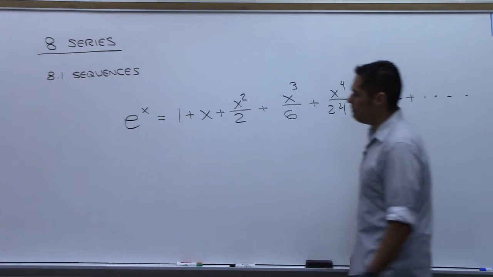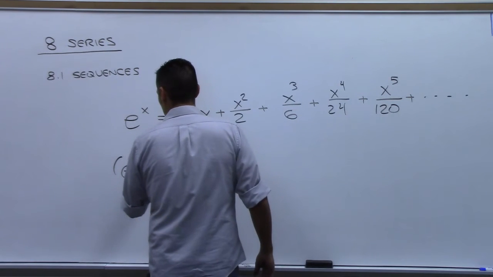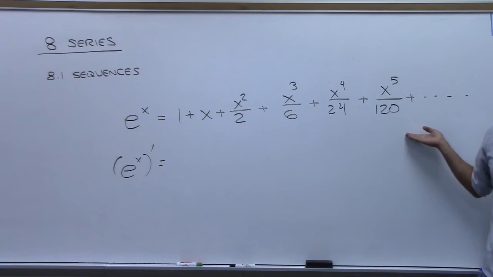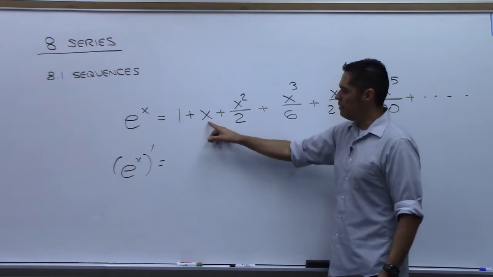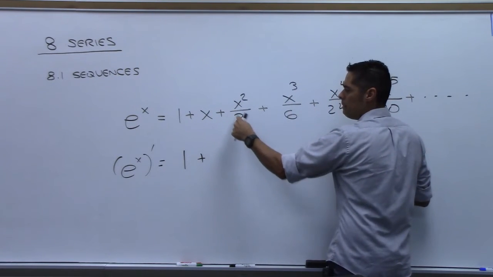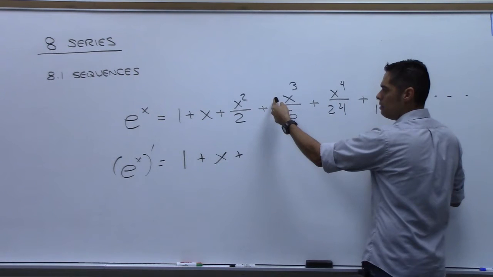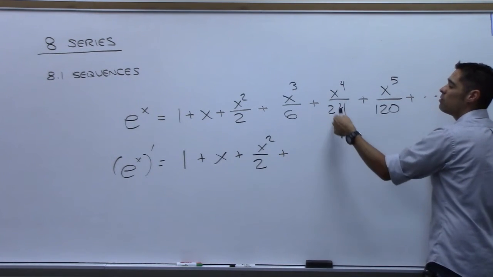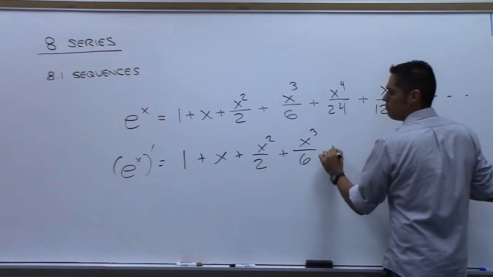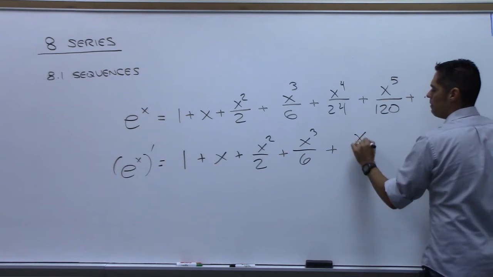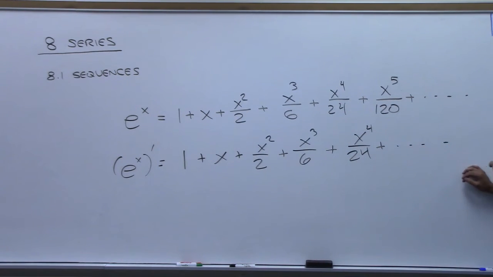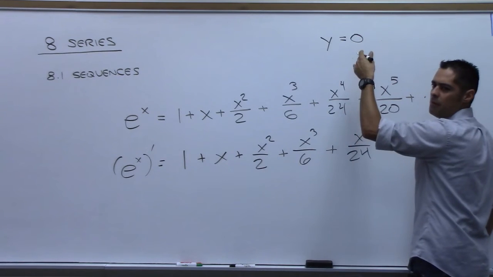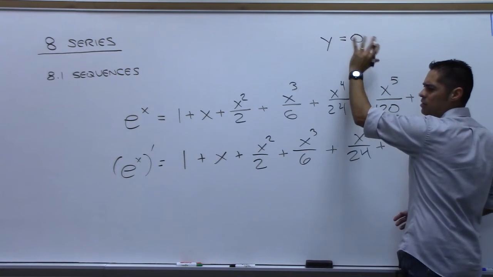I want you to check out something that's really awesome. What is the derivative of e to the x? It should be itself, right? I'd like for you to take the derivative of this polynomial. What's the derivative of 1? 0. What's the derivative of x? 1. Plus 2 comes out, x. Plus 3 comes out, you get 1/2 x squared, so could I write that x squared over 2? Plus 4 comes out. 4 over 24 is 1/6, so x cubed over 6 plus x to the 4 over 24 plus, and that is e to the x. See, it's itself. It's the only function that does that. That's pretty awesome. I mean, there is another function that does it. It's the function y equals 0, because the derivative of 0 is itself. But we call this the trivial case. This is a trivial function.